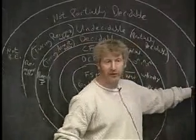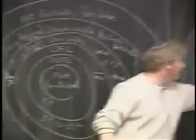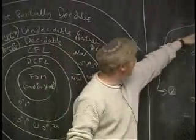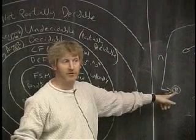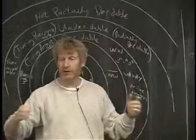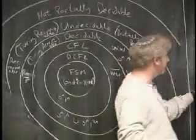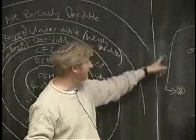In a non-deterministic machine, how do we measure how much time it takes? We don't count all of these and add them all up. We just count the path to the one we want. That's how non-determinism saves you time. It kind of does them all in parallel. We only count the time it takes us to do the one that works.